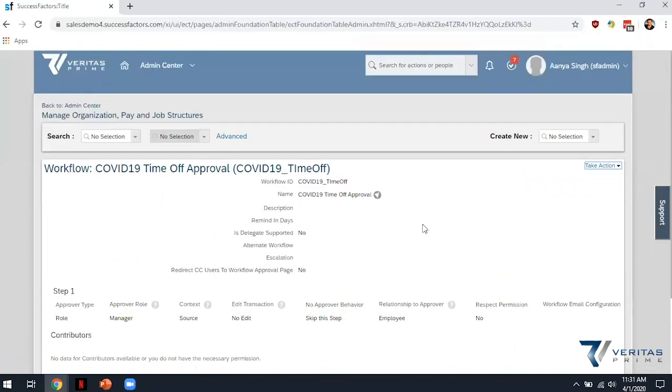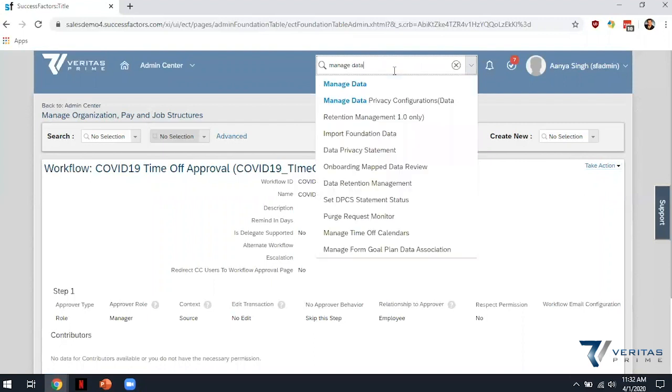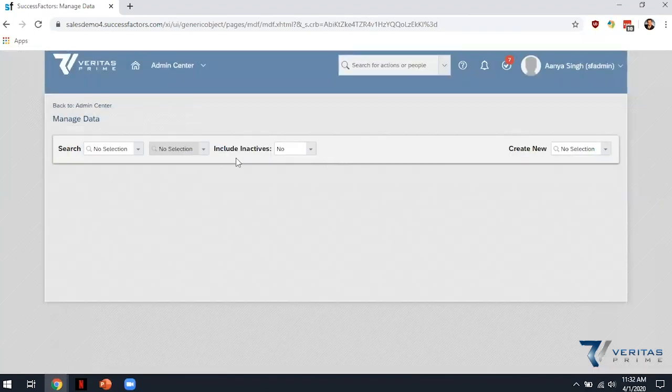Next thing we're going to have to do is identify the time profiles that are used in the United States. In order to do that, I'm going to go to Manage Data. In the search bar on the left-hand side, I'm just going to type in time profile so I can search for one. And I'm going to see what we have under USA. And we only have one.